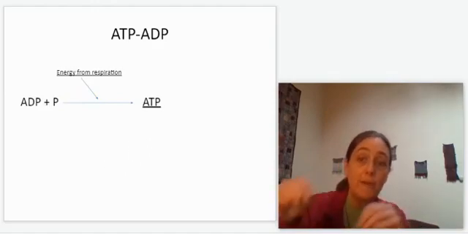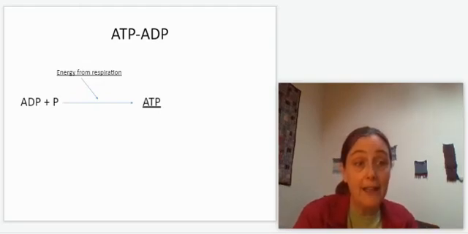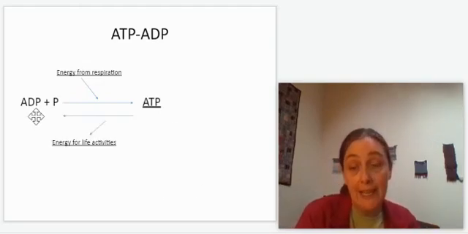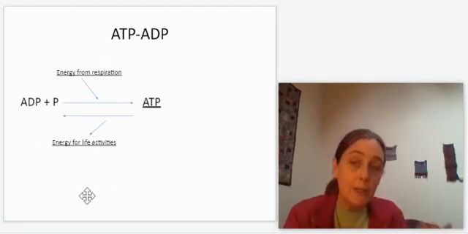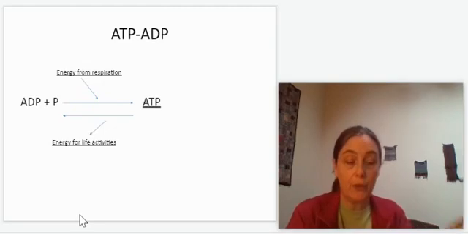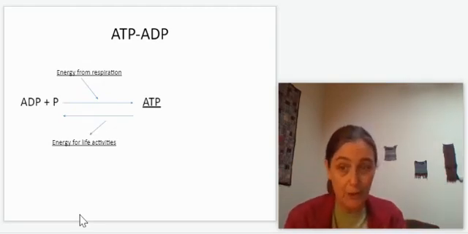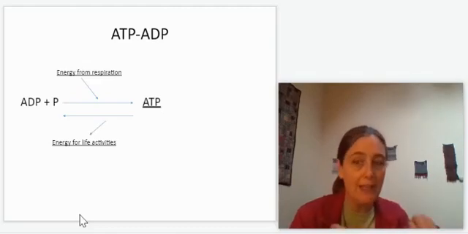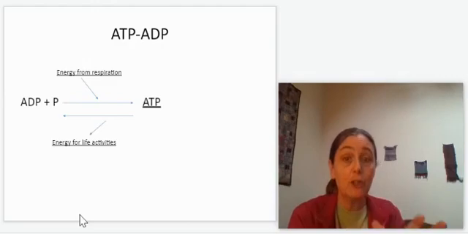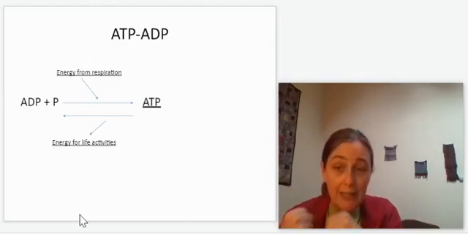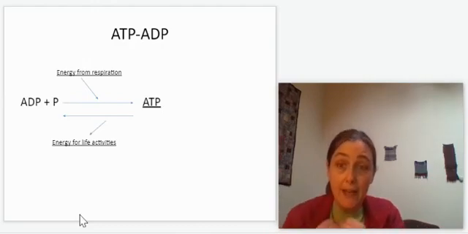And then the ATPs go around the cell and they break apart that high energy bond, returning it to ADP and P, and you use that energy for life activities. So respiration is really just a transfer of the energy from glucose bonds, which is not very useful in your body. It's like a lousy way to hold the energy. And you take the energy by breaking down those bonds in the sugar and storing it in these ATPs so that when you go to do stuff, the ATPs can have the energy.